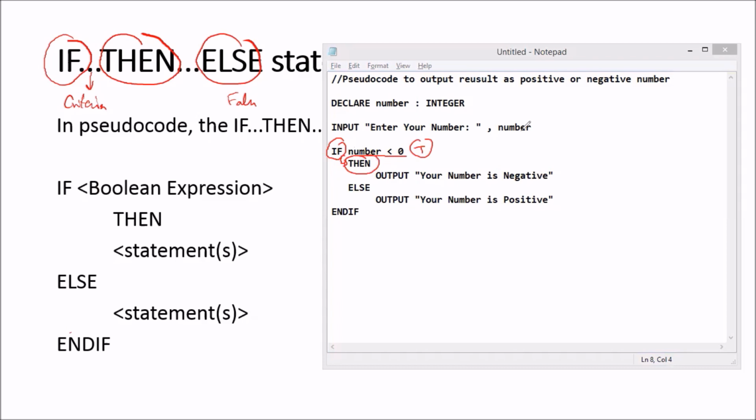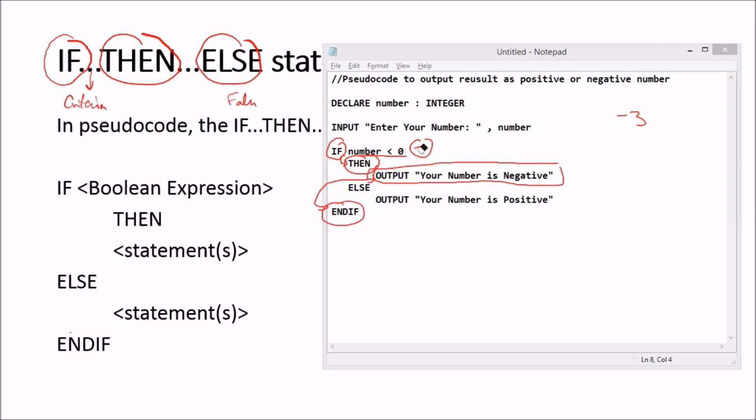So if I enter a number like -3, it's going to check if your variable is less than 0. Yes, it is less than 0, then it's going to go with then, and output this result. And after that, it's going to jump to your end if.